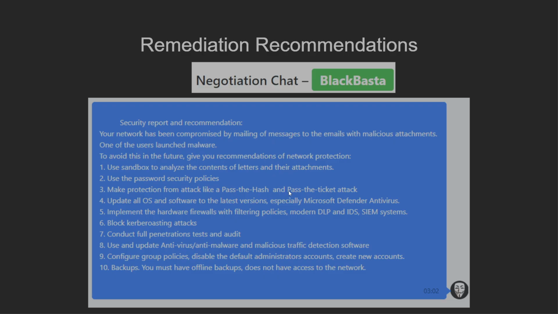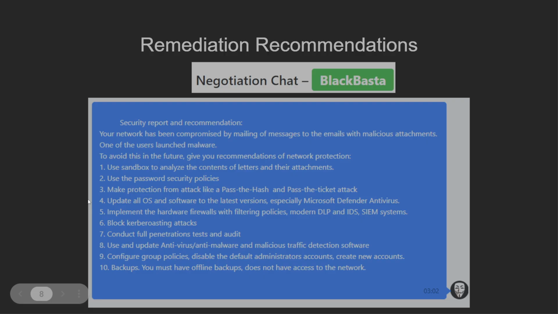Pass the ticket attacks steal and reuse Kerberos tickets. Kerberos is actually point number 6, also speaking to a Kerberoasting related attack. Kerberos is an Active Directory authentication method that end users use to authenticate with the Active Directory infrastructure. Pass the hash requires capturing hash credentials from compromised systems, but in the case of pass the ticket, that uses valid session tickets instead. So it's the stealing of the tickets, basically the bi-directional authentication taking place between the user and the Kerberos or Active Directory server.